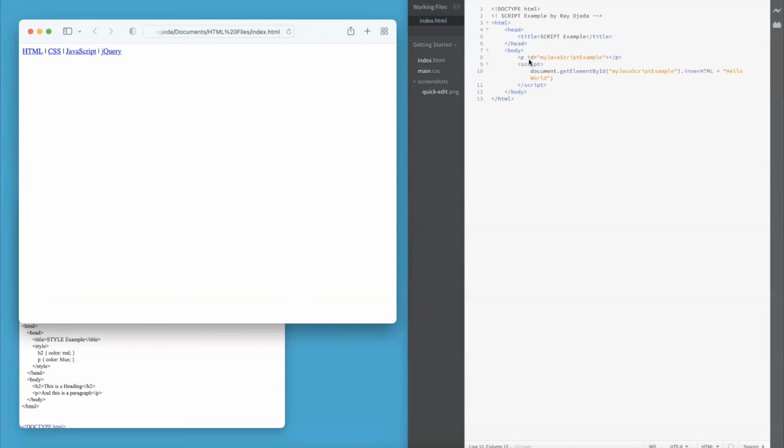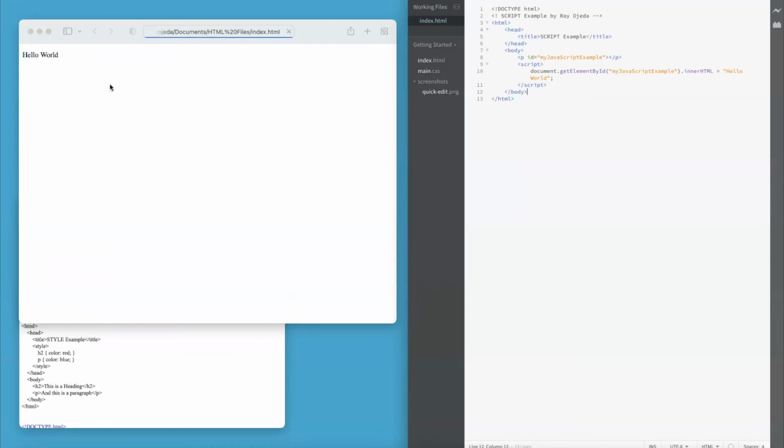Whatever is in between this paragraph is there, and over here I'm saying, go to the document, get element by ID my JavaScript example, which is this right here, and then the inner HTML, type hello world.